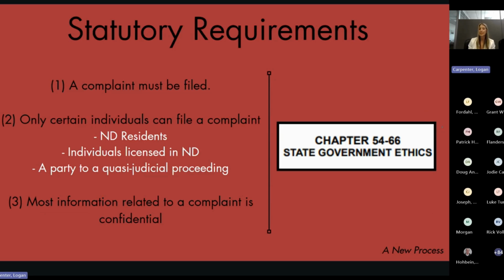We also have some statutory requirements for the complaint process. Article 14 of the Constitution directs the Commission to investigate alleged violations. But before the Commission was appointed in 2019 during the 66th Legislative Assembly, the legislature created this complaint process, and there are certain requirements in that complaint process that were put in by the legislature. The process developed by the Legislative Assembly has the Ethics Commission receive complaints, process them, investigate them if necessary, and ultimately determine if an ethical violation has occurred. This is the starting point of our three-step process that Logan will talk about shortly.